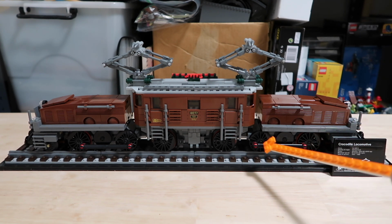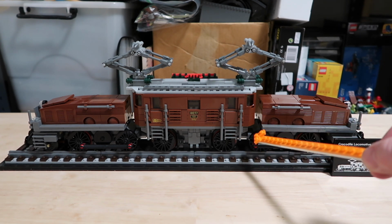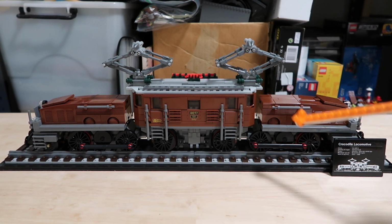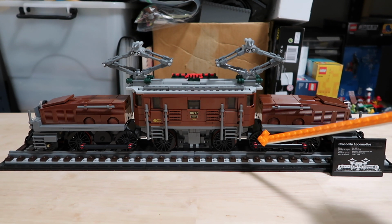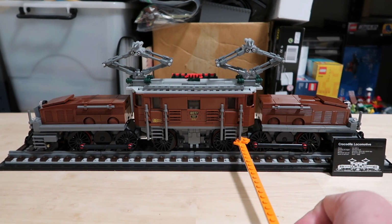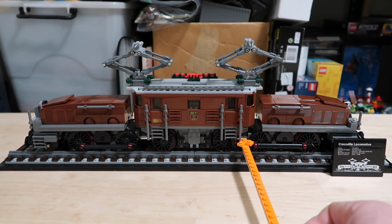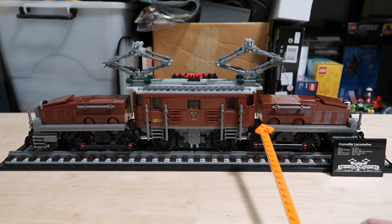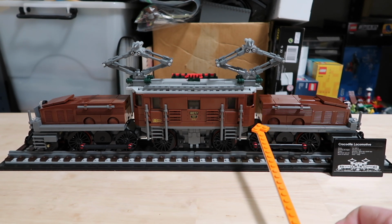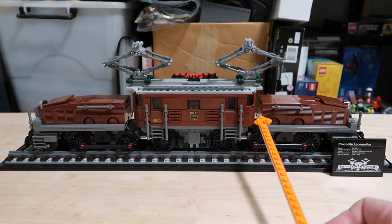So we've got this wheel here, one of the ones that doesn't have a rim on it. This is to help it go around corners. It would be nice if it did have a rim, but it's just impossible to do. They'd actually have to make this hinge in here articulated, which would make this gap even bigger. I know a couple of people have complained about this gap being too large. There are ways to adjust that, but it does make it quite fragile.